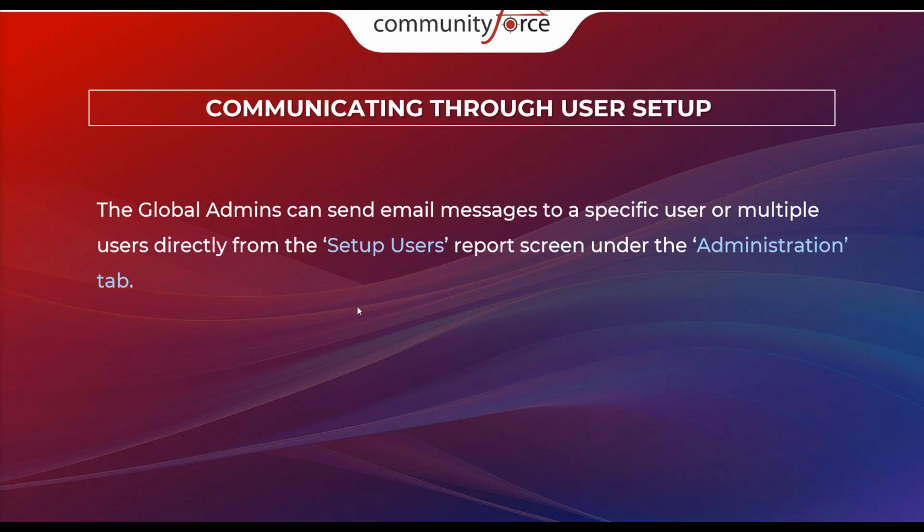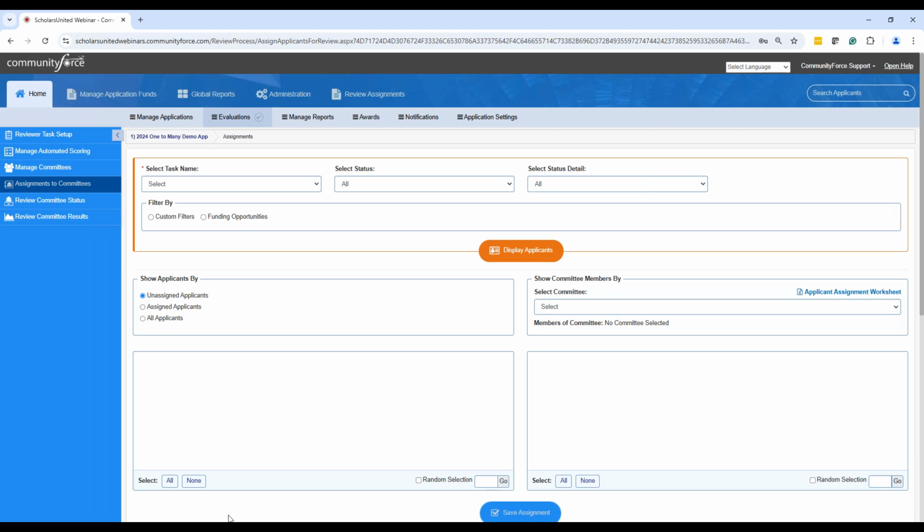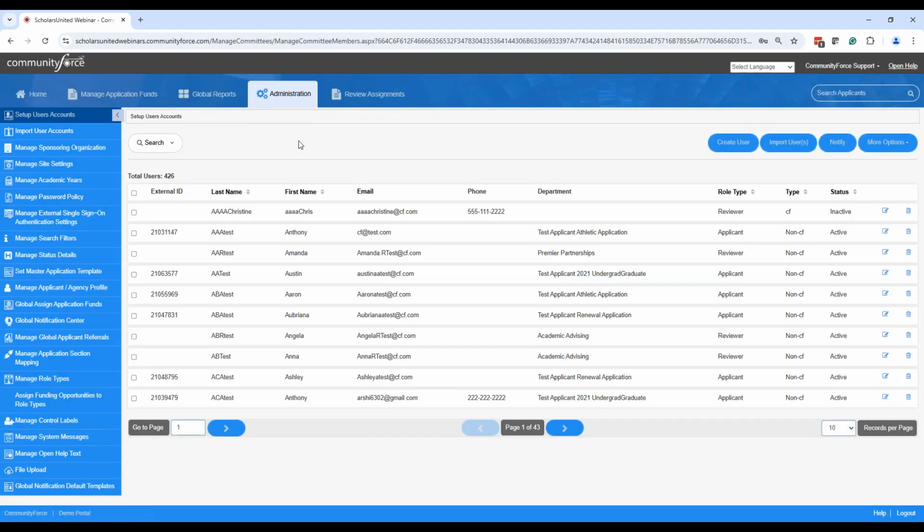So what you can do is you can go to the administration tab, and under the administration tab, make sure you're in the setup users.